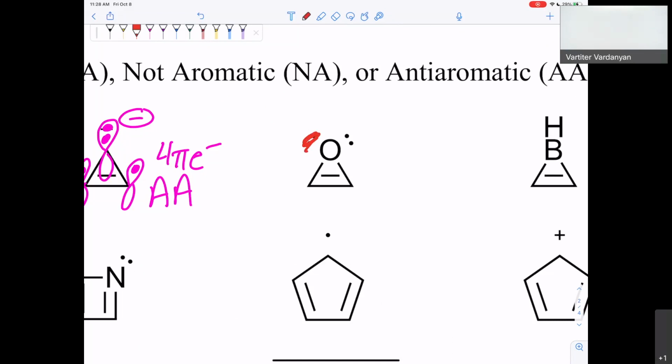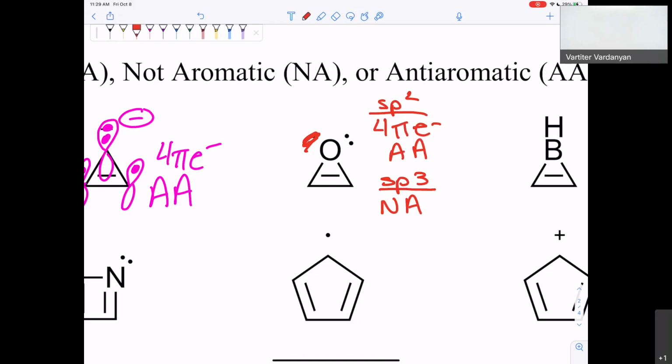Next thing I'm going to do is write down sp2 and sp3. And we're going to figure out which one of those would be more stable. So if we're sp3, that automatically means it's what category? Non-aromatic. Anytime we see any sp3, it has to be non-aromatic because that breaks the fully conjugated rule. All right, but let's say it's sp2. If it's sp2, it has to donate how many electrons? 2. So that would make the total electron count 4 pi electrons. That would be aromatic or anti? Anti. So we're stuck between non-aromatic and anti-aromatic.